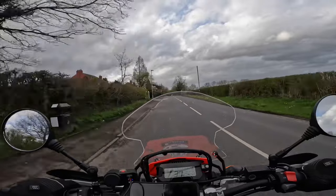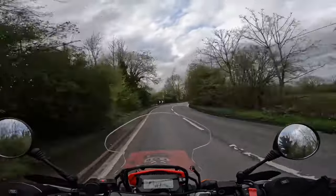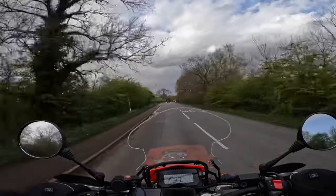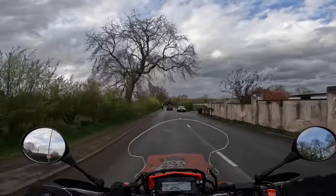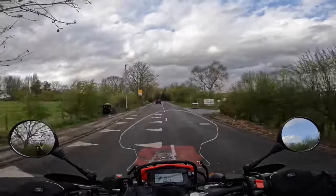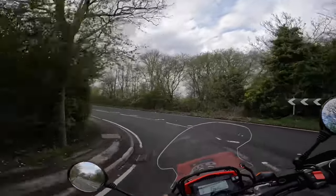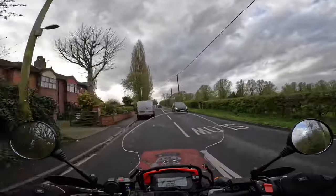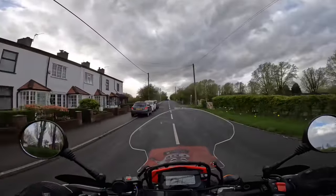I absolutely love it. When I bought it I initially thought it was a little bit slow, a little bit spongy, but as you grow with it so does your confidence. I was going to increase the performance and the suspension and do the tires, but I've done a lot of extras apart from those. The suspension is a little bit saggy, a little bit soft, but I'm six foot two and 16 stone and I cope with it well. I've done the Adventure Country Tracks, I've done green lanes, and it bounces about and pogos a little bit, but it's quite easy to touch the floor and waddle through some of the difficult stages. I'm a novice but I enjoy it and I find it very easy to throw around and pick up if I drop it.